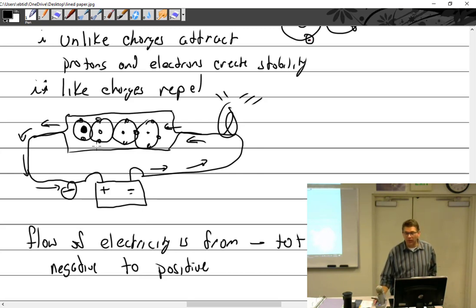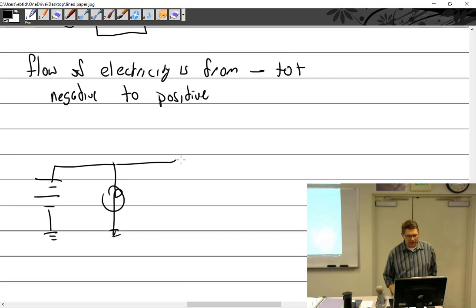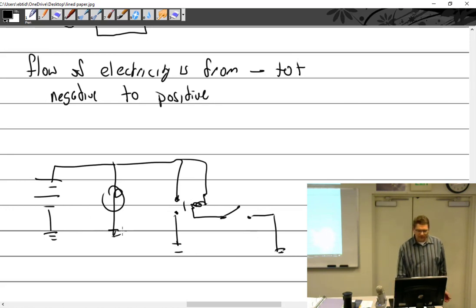It's actually drawn that way. So I don't have too much time. This is a battery. I'll just make a very simple circuit with a light bulb and a solenoid of some sort. This comes down. Here's a solenoid which goes to a switch, and the switch comes down. Now it's very simple.